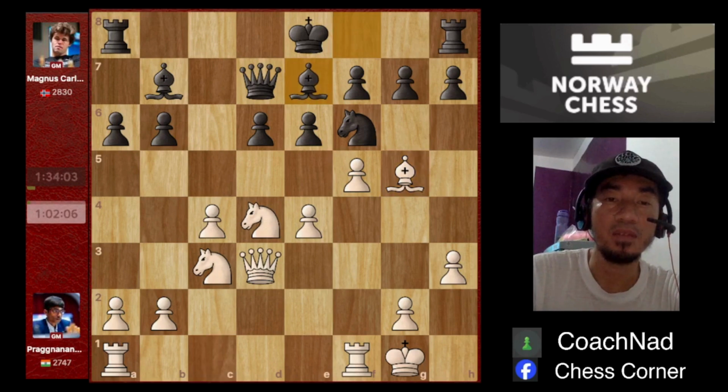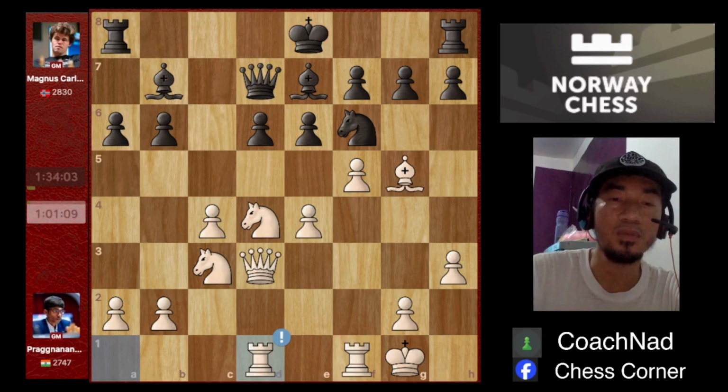We have bishop e7, and now rook to d1. So right now, white has a slight advantage because first off, white has castled already, and right now the black king is still in the middle. All the pieces of white are actually active in this position, and the pawn on f5 is also already advanced.